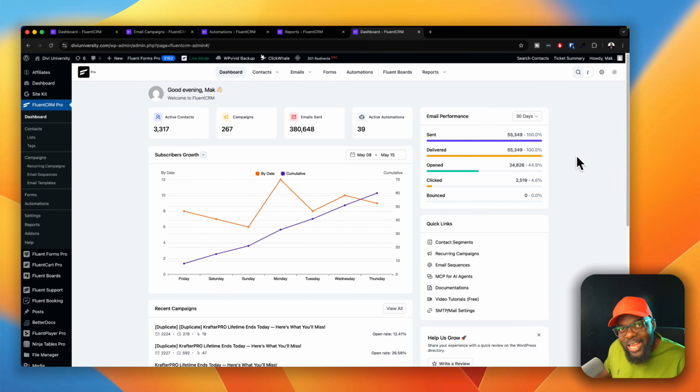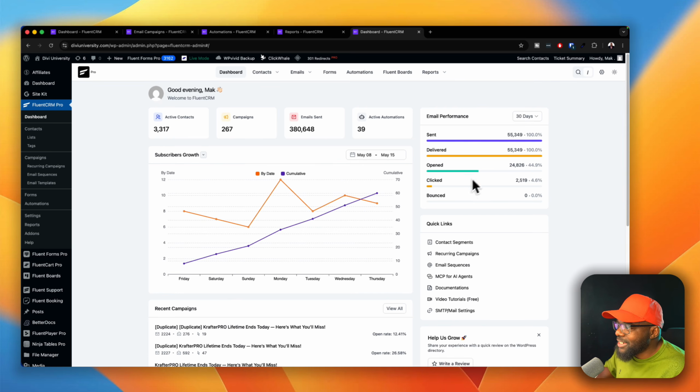Do you know how much money I've saved with FluentCRM? I used to be on ConvertKit, and I used to pay close to $115 per month. I barely pay $5 per month with these amount of emails that I'm sending out. I mean, to be honest, this is probably one of those products that has really helped my business grow. And it has helped me a lot with the automations, pretty much everything.